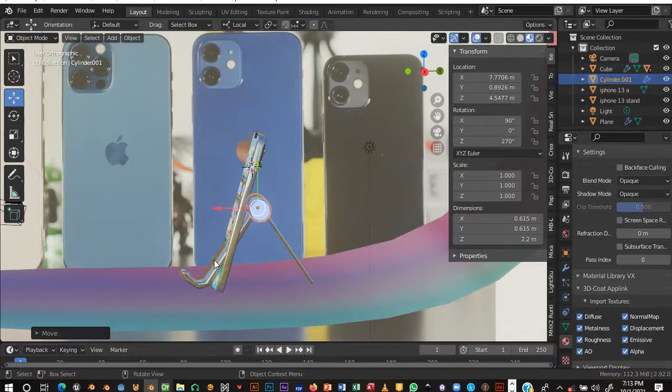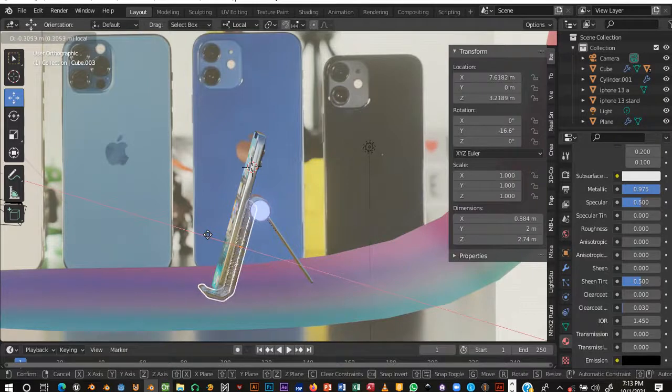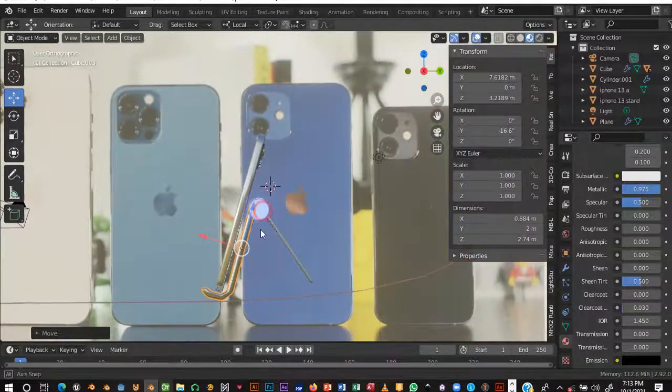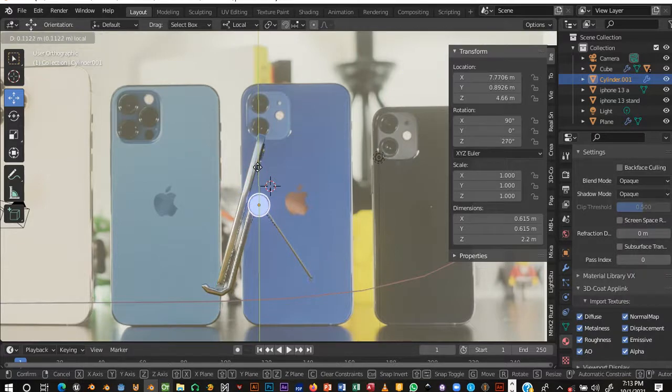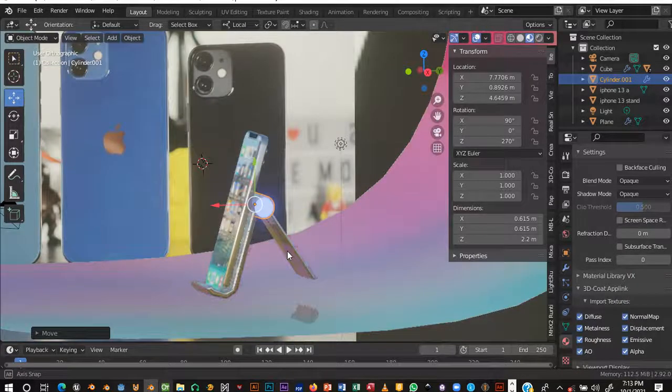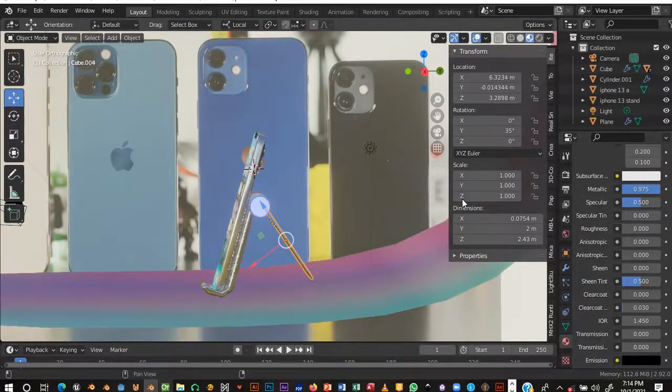Select this one and make it stand tall. Make it stand tall like that. Okay, so we'll select this one now and drag it up like that. So we have our scene. I think this one has to come down a bit too, like that, and come down like that.